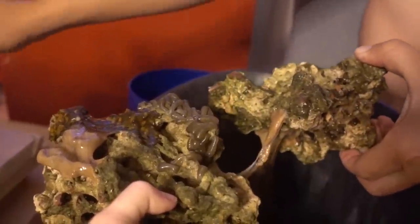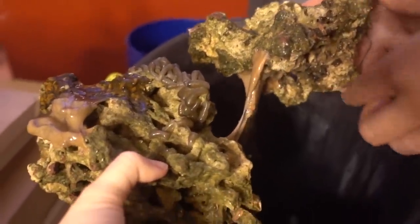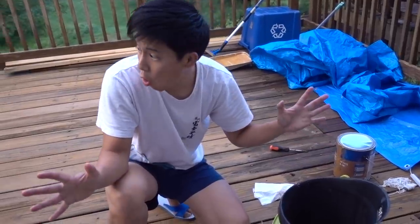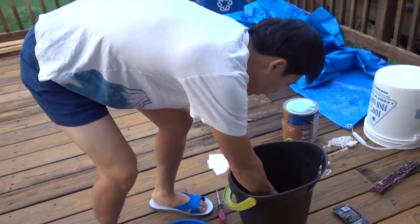You know what, let's bring it out. I'm just going to chip it, much easier. I'll use a hammer, just bring it to the back. Okay, I got it. All right, let's go. All right, behold, my newly painted deck, halfway done. Let's get the rocks out here.